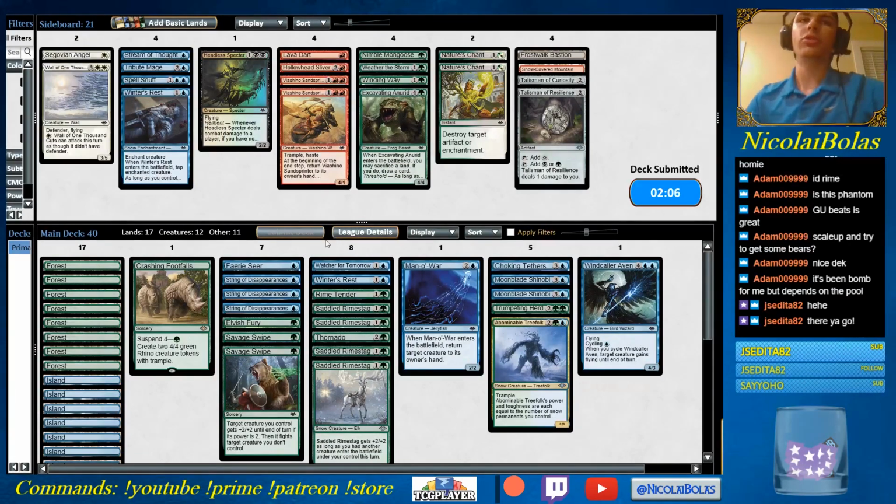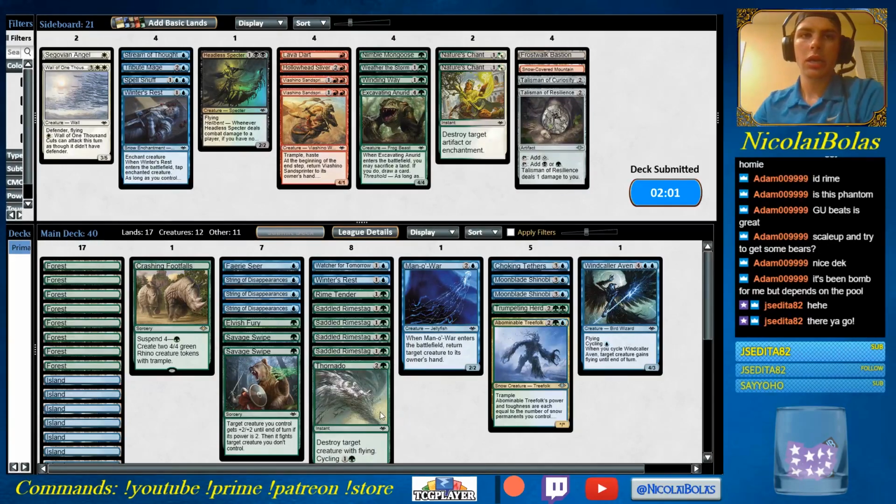We're going to sub out a Winter's Rest for a Tornado to kill the Begard and Dragonheart. If they do sacrifice, we can also do the combo, cycle Windcaller even to give something flying, and then kill it.